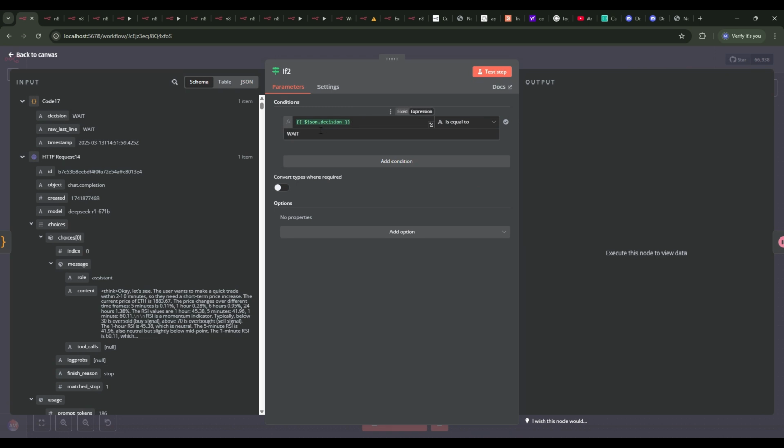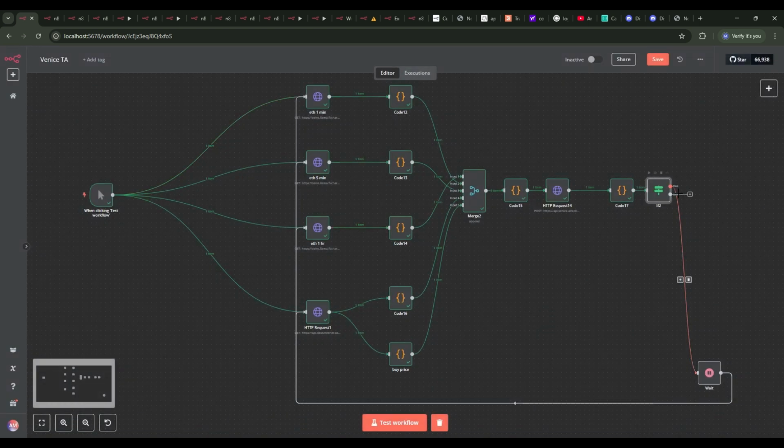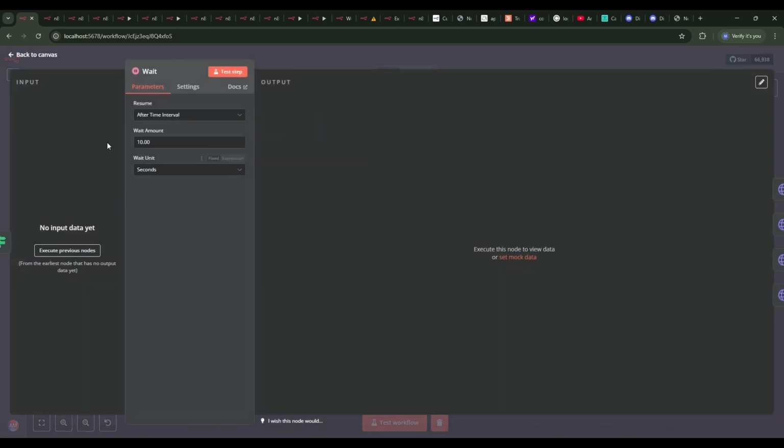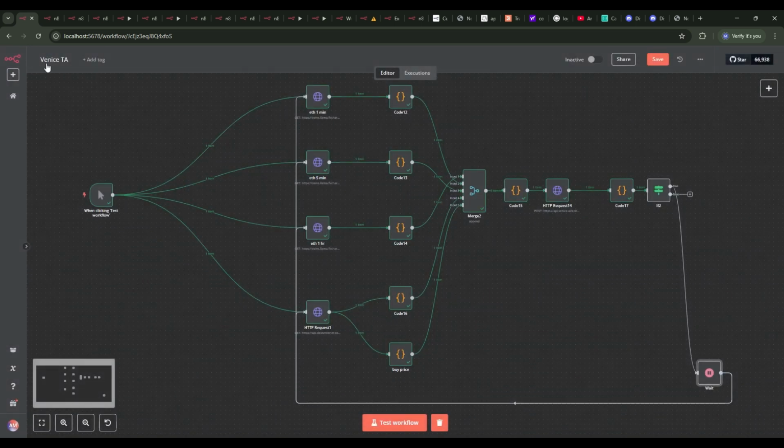Okay, and then the next node, I do an if node. So I put if this, so the decision, drag it, put it in there. If the decision is equal to wait, it's true. True means it wants to wait. Goes back to a wait node, which let's say right now it's 10 seconds. After that 10-second timer, goes back around, restarts the loop. False, your false line here, you would hook that up to essentially a buy flow.